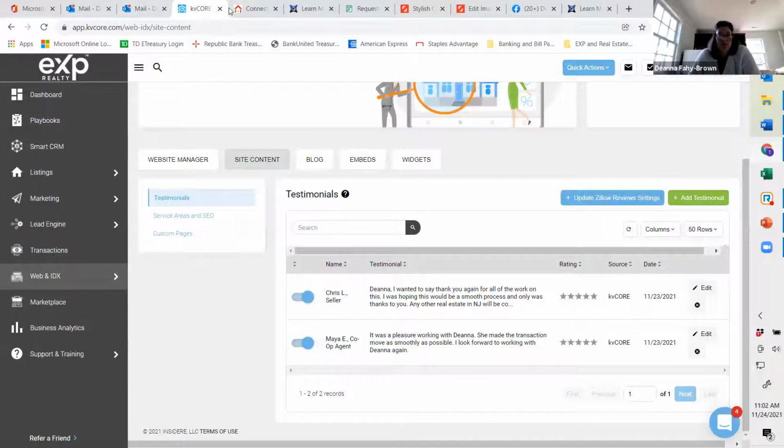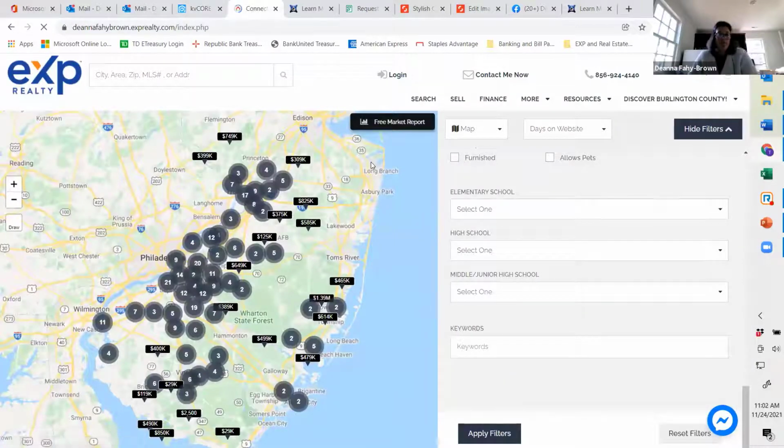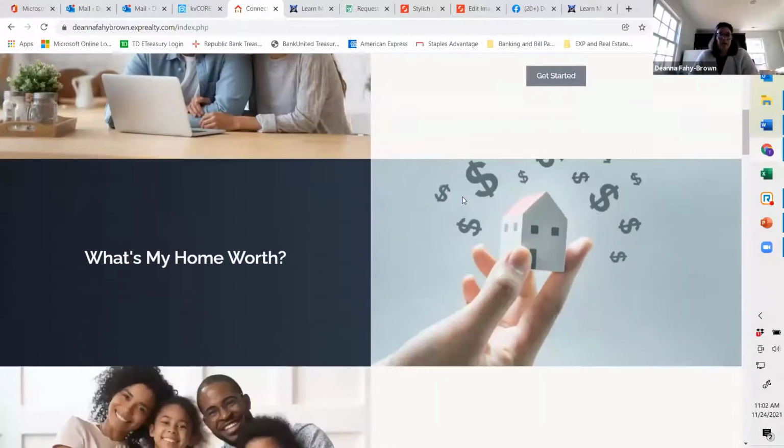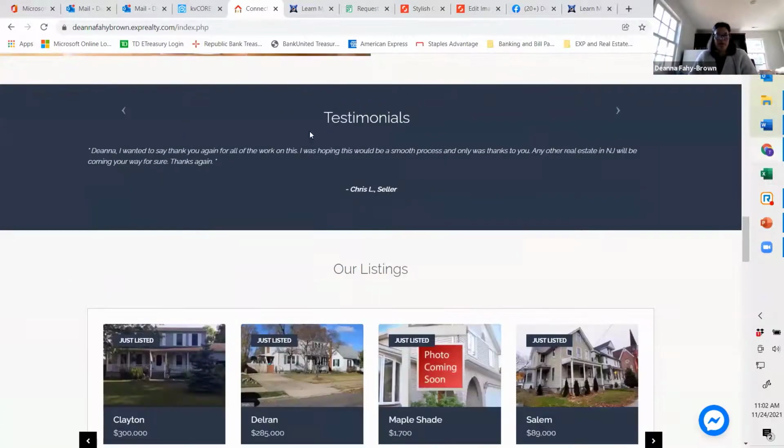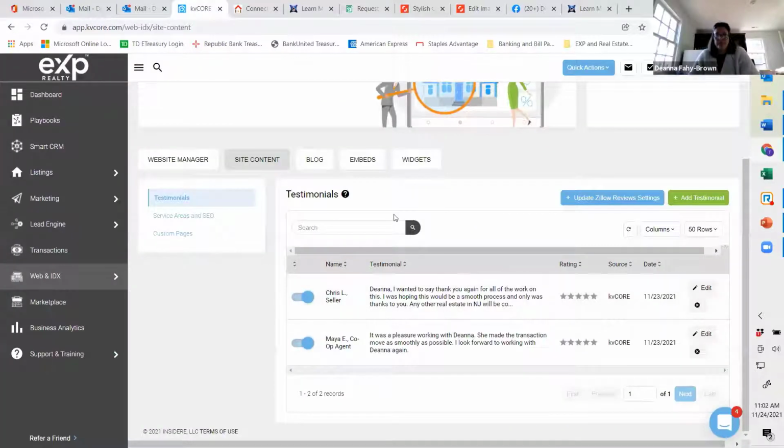Once you do that once, if the format of your website, if you chose a tile layout or a widget layout that included testimonial, once you enter one testimonial, then this section here will appear. Once you add multiple testimonials, then you'll get the ability to scroll through them like this. Okay? That's easy. And again, something that you might want to keep up on, monitor, maybe even give yourself a little calendar reminder every 60 or 90 days to update it, to change them out, or to add to it. You can also update your Zillow settings from here as well.